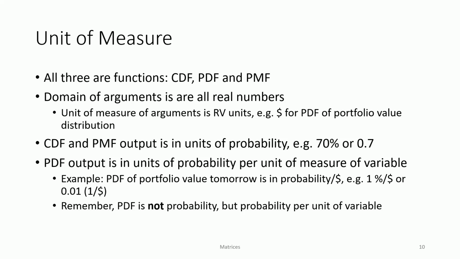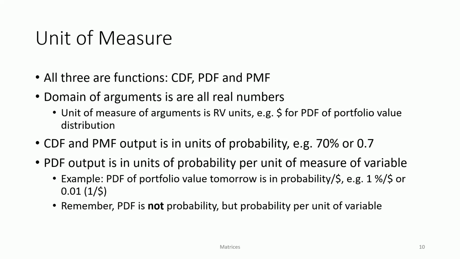So I'm going to mention what are the units of measure, meaning the output of the functions such as CDF or PDF. What is the units of measure? So the domain of arguments of all three functions is real numbers. It's all real numbers from minus infinity to plus infinity. Even for discrete numbers, the inputs are from minus infinity to plus infinity, except if you're plugging, let's say, minus infinity into something like Bernoulli distribution, it will always be 0, 0, 0, and only at the chosen values 0 and 1, it will have non-zero values.